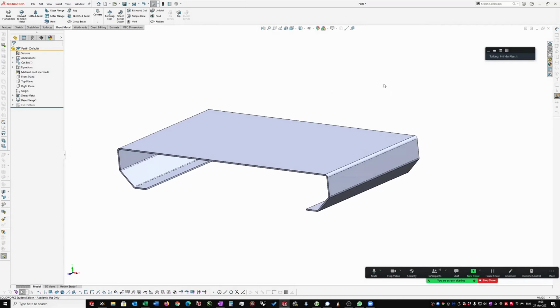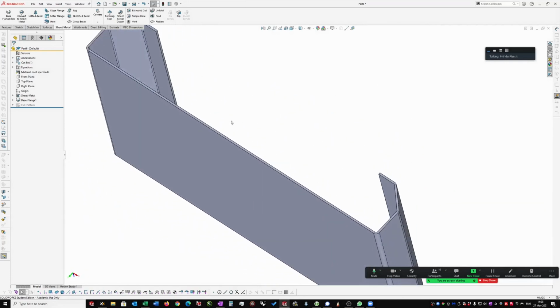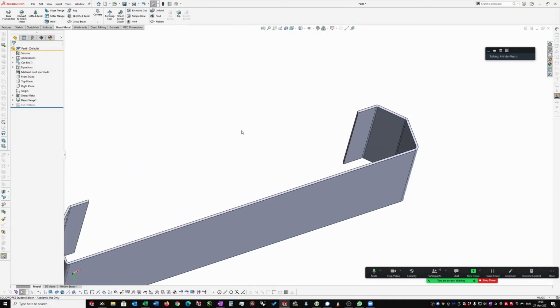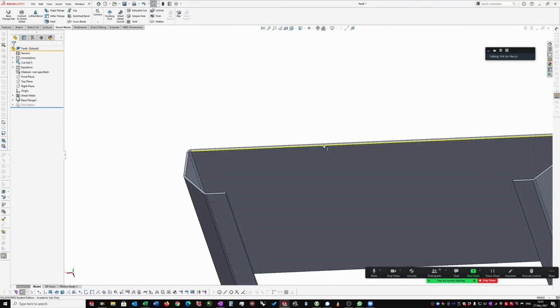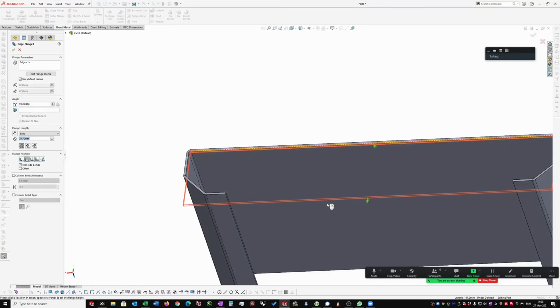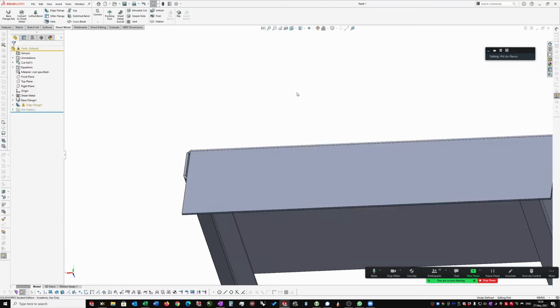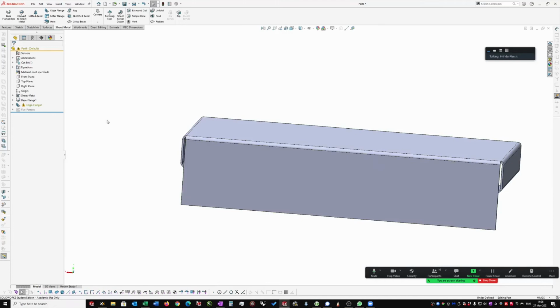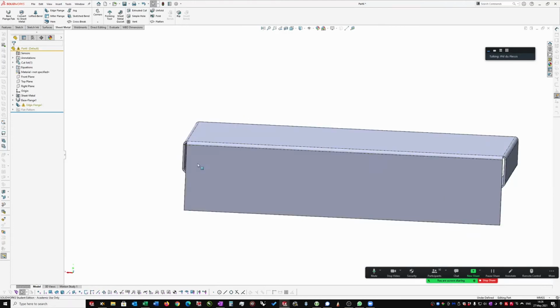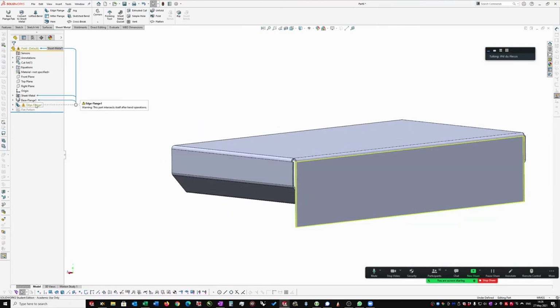So what I want to do now is add a tab in the back to be the basis for the back plate. So I select this edge and go to edge flange and just drag down. So I'm going to do it quite simply like that, just to show you. Once you've got it in place, you'll see, right, so here I've got it to fail. You can see that's giving me a nice big yellow warning. This part intersects itself after bend operation.